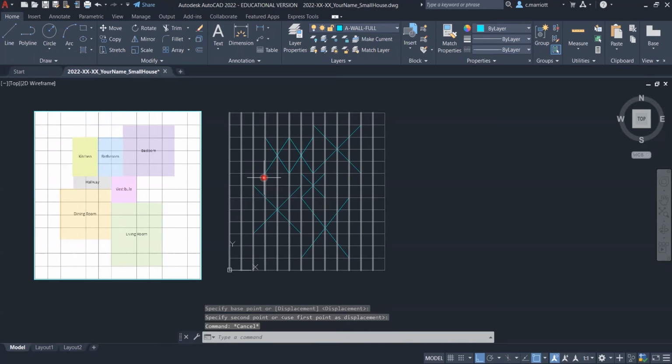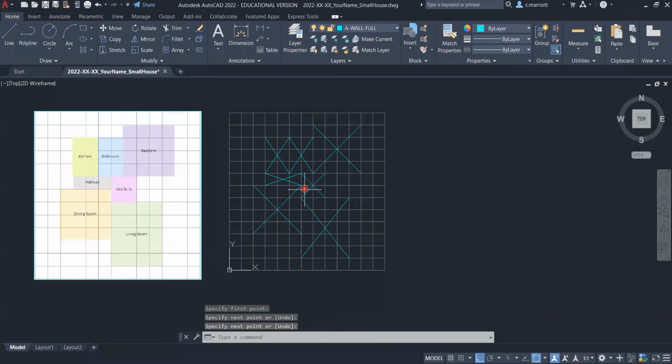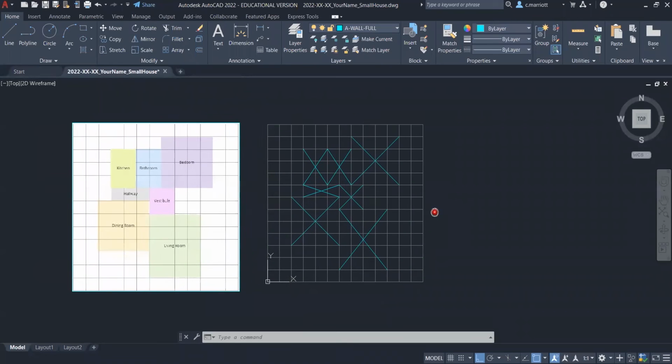And I also have a hallway that is going from here to here. I think I'll put a front door in this vestibule and maybe a back door over on this side. Okay. So some of these planning issues aren't so important. The really critical thing is learning how to use these various operations and generate a floor plan in AutoCAD. So that's the first step to this whole thing.